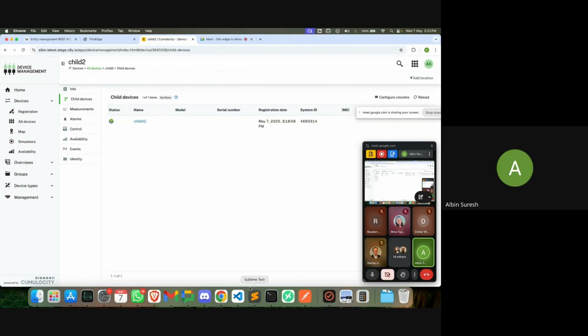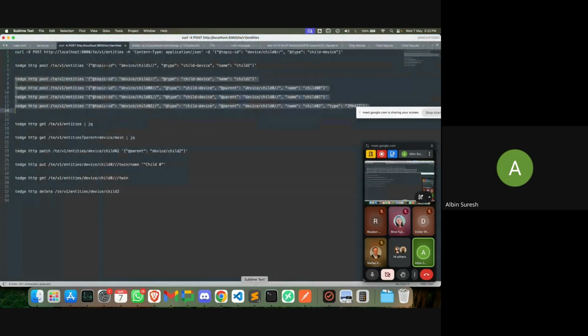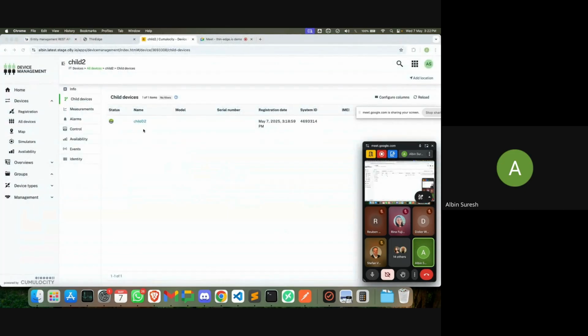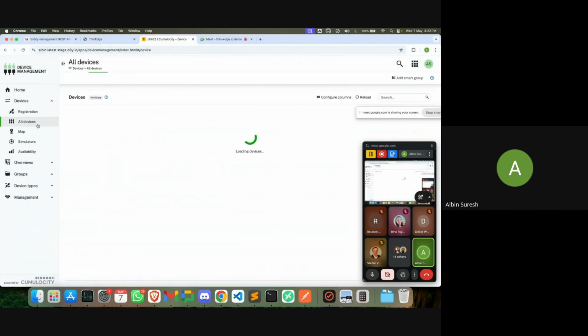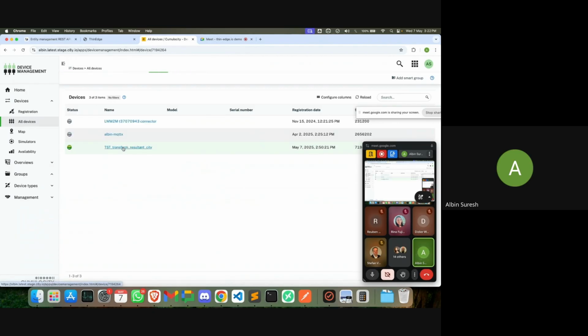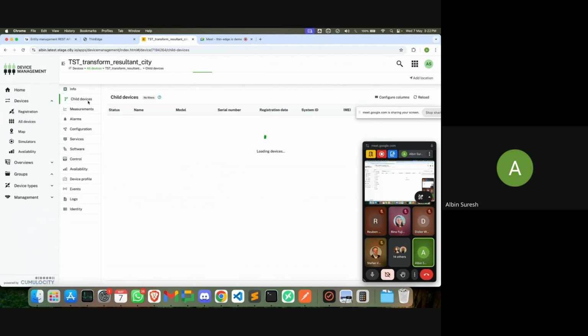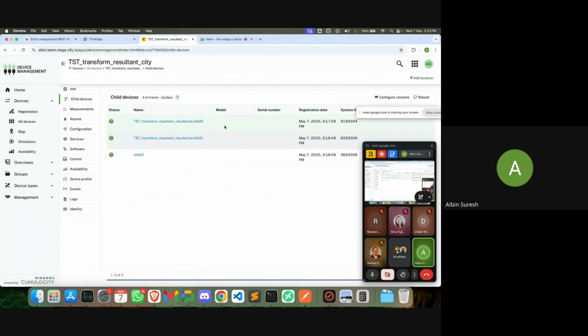So that's the creation, fetch, and update part. So now you can actually change the twin data of your entities as well. So there is an API for that. For example, navigate back. And all the child devices of the main device. So for example, the name of this child 1. So it is a very long name. I don't like that. I would like to change it.